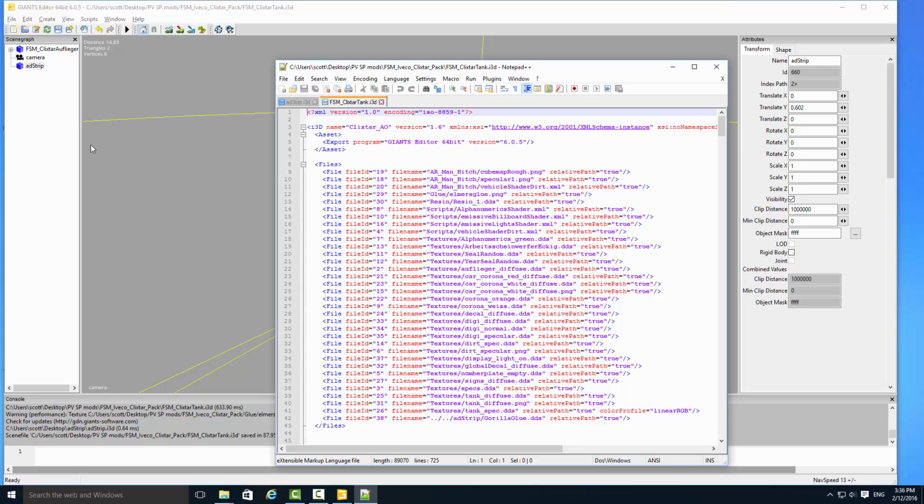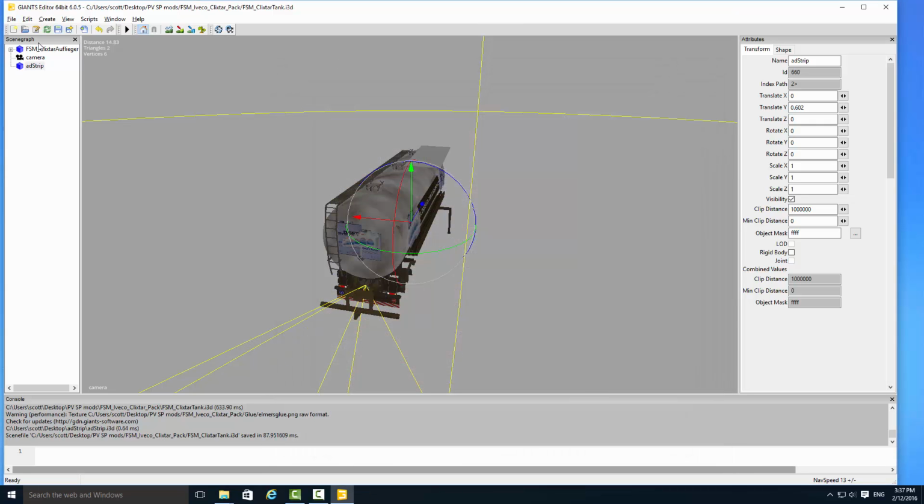Okay, once I imported that AdStrip file, you need to save it so you can get this file so I can tell it where to look for it. And that will be in the glue folder. Save, exit.